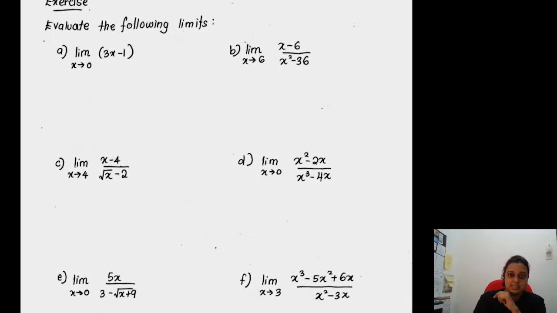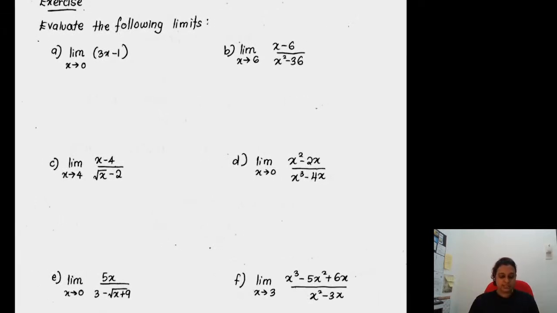Okay, let me give this one the final answer. Maybe I'll just do a question. Let me see which question will be beneficial for you all. Maybe I'll do question B and one more. If you can see here, question C is also a conjugate, right? So make sure you multiply the conjugate. I'll do question B. Can you tell me which other question you all want the teacher to do? The others I'll just give the final answer only.